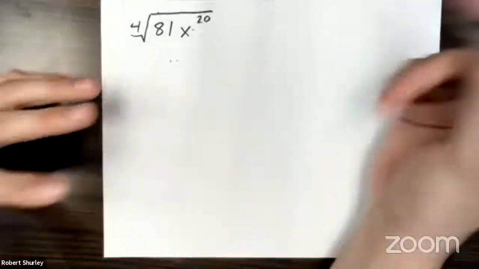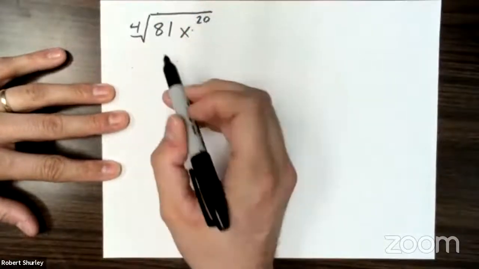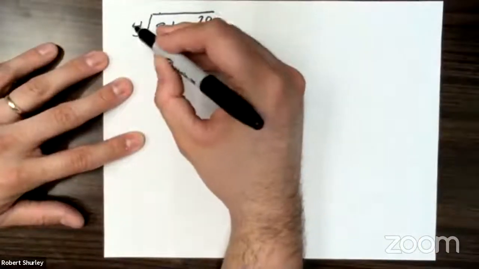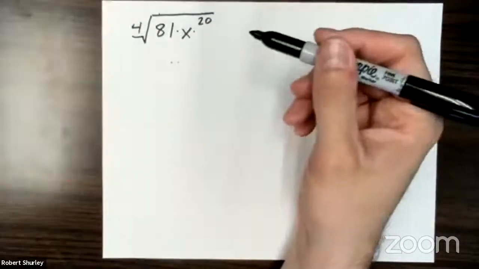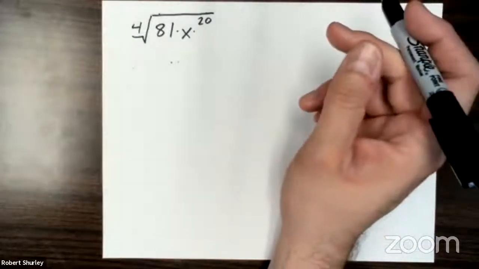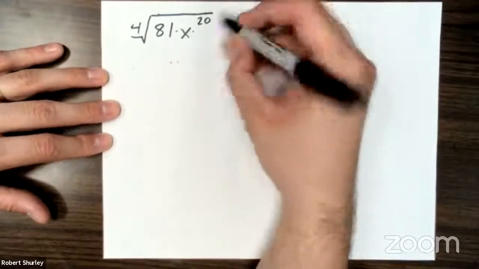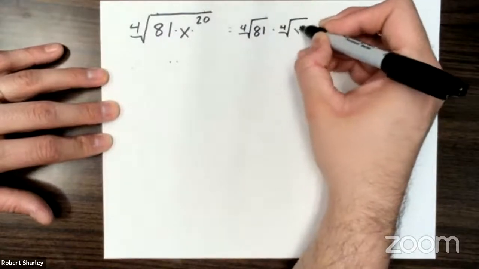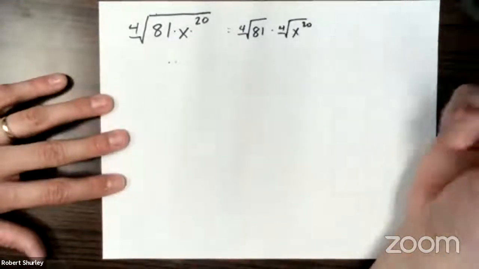Okay, so let's start this. If you're not done, that's fine. Keep working. But I'm going to start with the fourth root of the 81. Guys, again, I know we probably won't see one that's different, but the reason we can take the root of each one of these is because it's being multiplied. Really what's going on, your book hasn't introduced this yet, but I'll give you a little hint here. What's happening is when you take a radical of two terms that are being multiplied, you can just take the root of both of those terms. Okay, I think that's coming up in the next section, or maybe 7.3. I'm not sure, but that's really why we can do this.